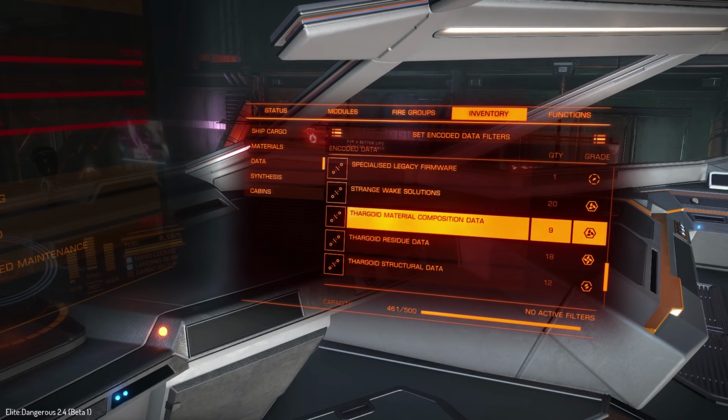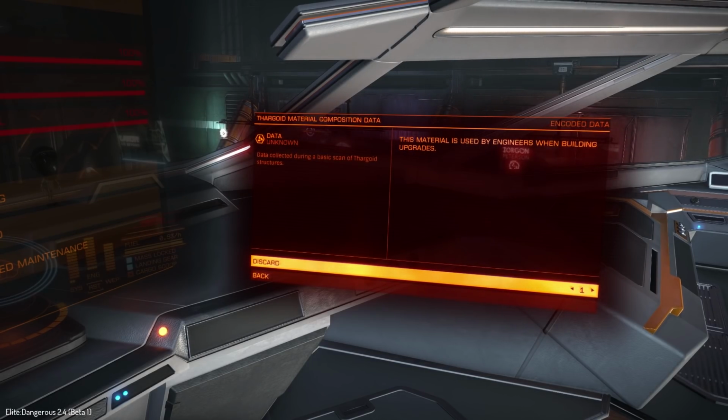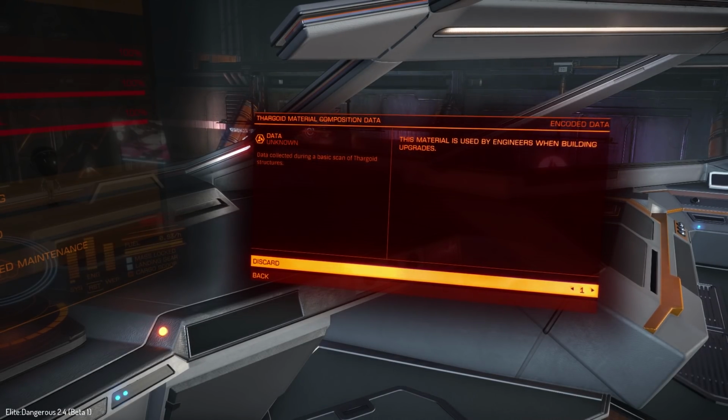Another cool thing I've noticed here on the beta is having a look into our data inventory. If we go and have a look at some of the Thargoid data, it actually says this material is used by engineers when building upgrades. So this all but confirms that we're going to be getting new engineer blueprints for Thargoid materials. So Thargoid weapon upgrades potentially. Maybe it's going to be Thargoid upgrades for our ships, making our ships more resilient to Thargoid technology.